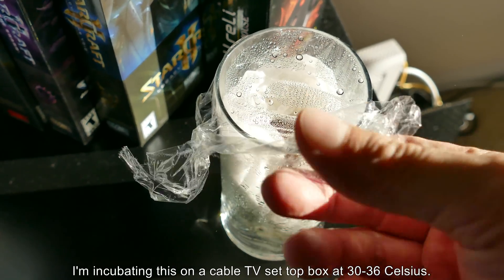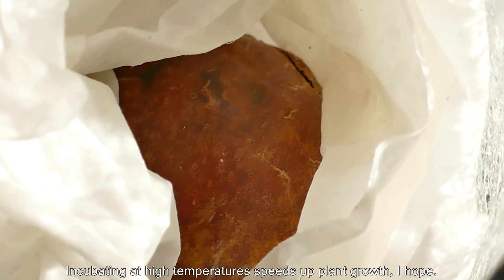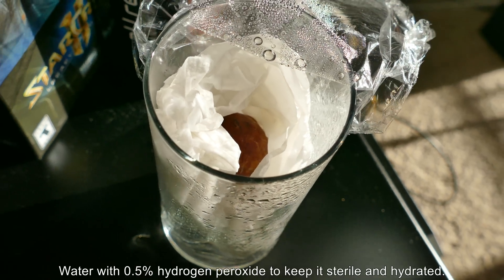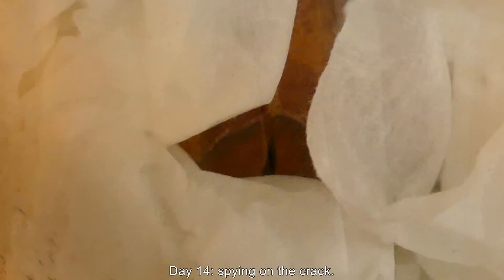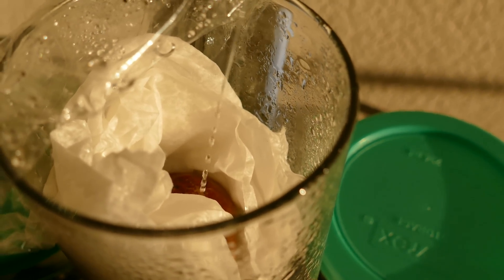So it's day 11. I'm going to open this up and have a look while there's still some sun out — it's after work. Nothing is moldy, which is very good news. The appearance pretty much looks the same, though it does look like there's a crack on the other side, although I'm not sure if that was there beforehand. I'll do some watering with a squirt bottle full of 0.5% hydrogen peroxide since it's not wet enough in there. It's day 14. I'm still looking at that crack — it's getting bigger. I think we're going places. Hopefully I have the polarity right, so I have the pole that was meant to be the top facing up, and a root will come out of this crack at the bottom. I think that's right because usually a root system comes out first, and due to gravitropism it goes downwards. So if it's cracking on the bottom half, I think I'm off to a good start.